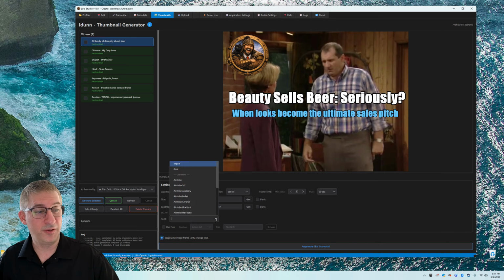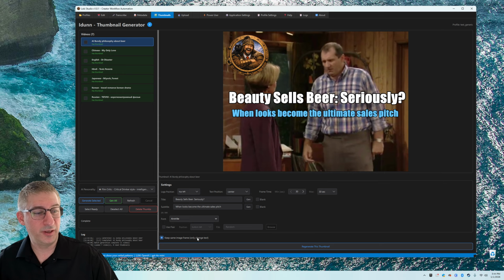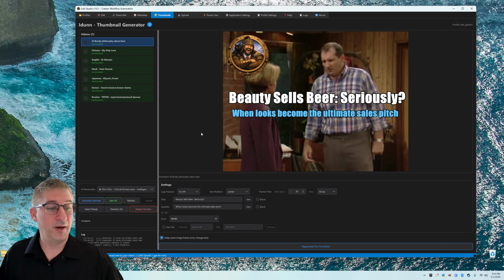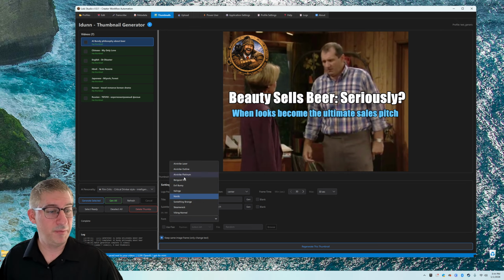As for the font, you can change it. I just keep everything the same. But if I want to change it to Airstrike, I can just do that. Looks like Airstrike didn't work. Probably there's some issues with my font system. Okay, so that's a little bug. I'll fix that before you see it. It used to work, so I broke something. Anyways, it doesn't matter. Moving on. We're just going to keep the Impact font for now.